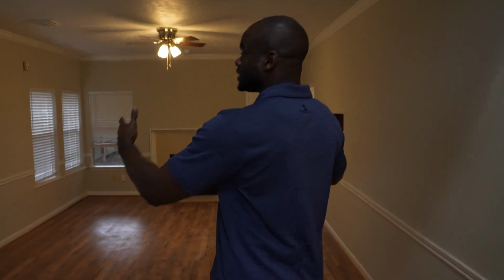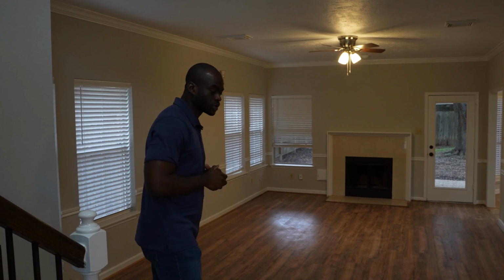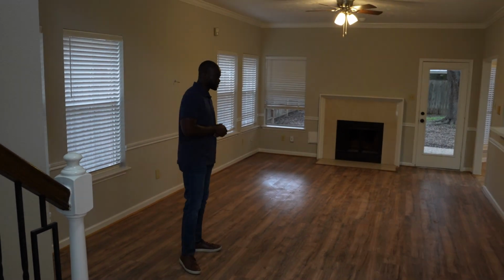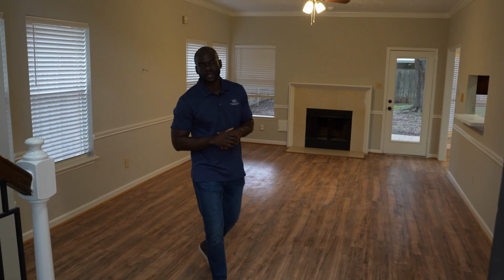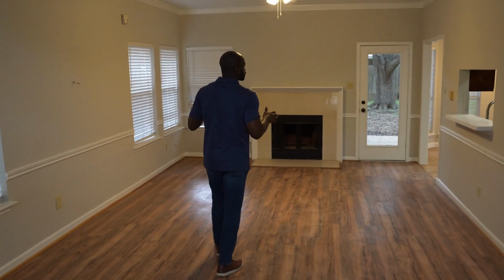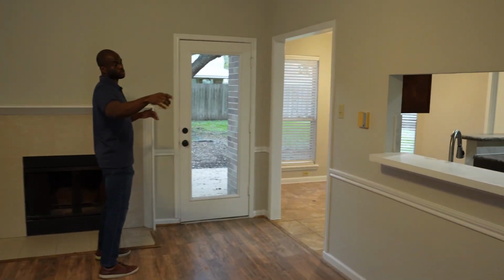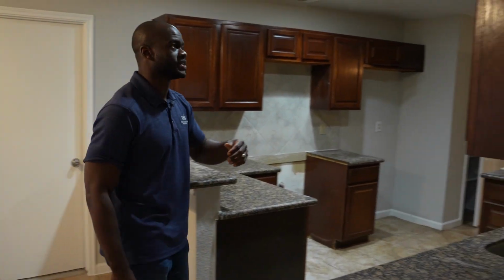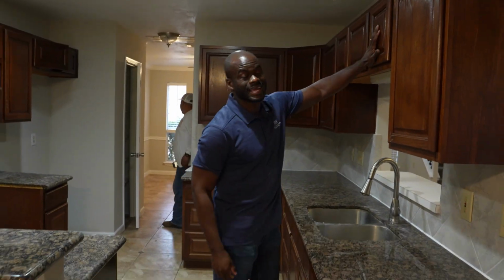So walking right in, you have the living room area. So on this house, we were lucky enough to salvage the floors. So we have some good vinyl plank flooring in here. What we did is pretty much come in, replace all damaged sheetrock, get it repainted, get it looking nice and brand new. From the living room, it flows right into the kitchen, and from the kitchen to the formal dining room up front. Again, we kept the cabinets because the cabinets are in pretty great condition, original wood cabinets. So we refinished them and got them re-stained.